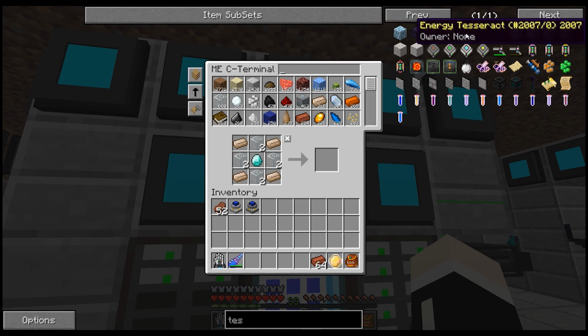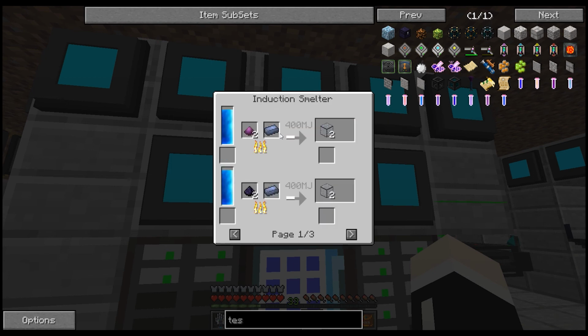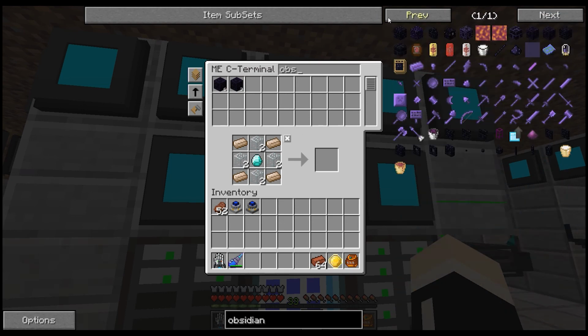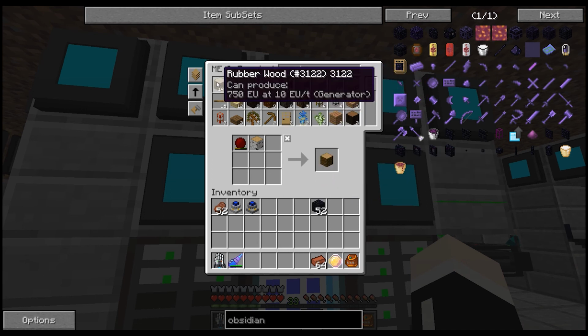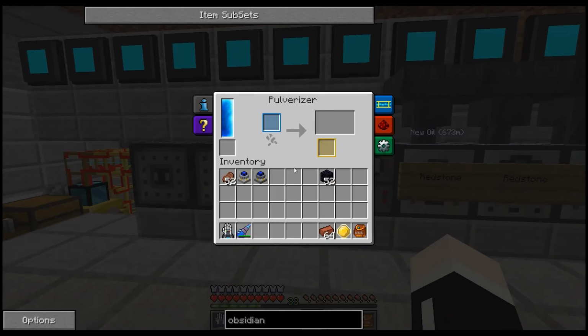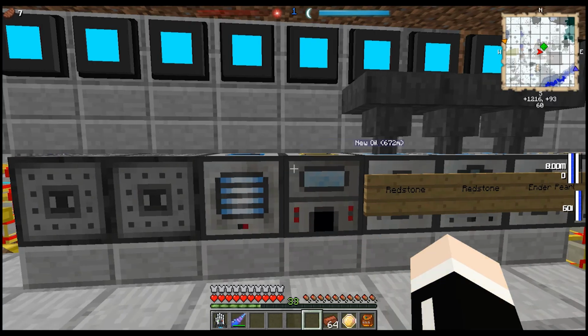And actually, no, wait a second. Hardened glass. Oh, okay. I knew I messed something up. So lead and obsidian. So we need obsidian. Let's see here. Wood. And rubber wood won't work, but that's enough obsidian. Now we gotta grind it up in the pulverizer. Got the lead already there. Once we get that in place.